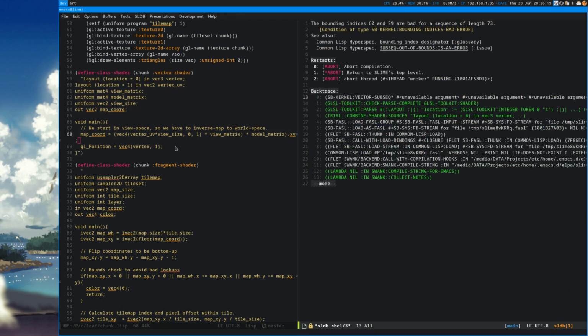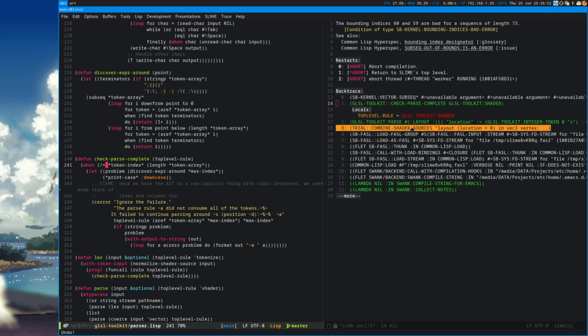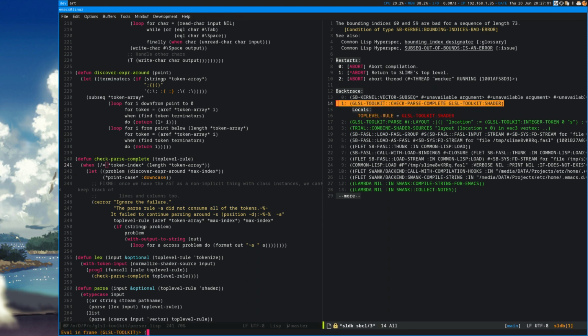Rounding indexes are bad. What do you mean?